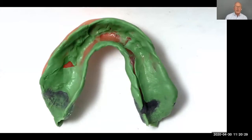Now you can see where I've added to the flanges in the back. I'm starting to get that S-shaped roll, but you also notice that you can see through the material into the base itself. There's two things you do differently when you make an impression with somebody else's denture. Number one is you never, ever grind on that denture unless you made it, or unless you want to make it for free if they get mad at you.